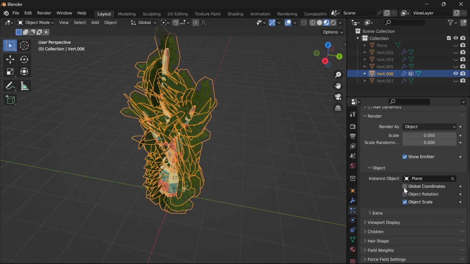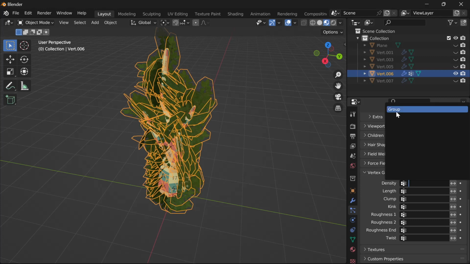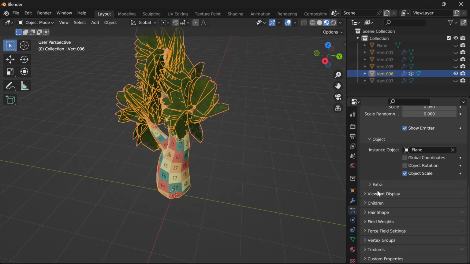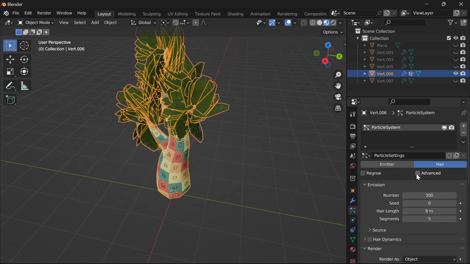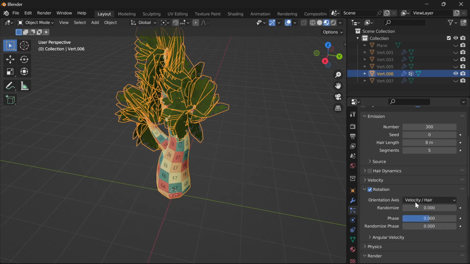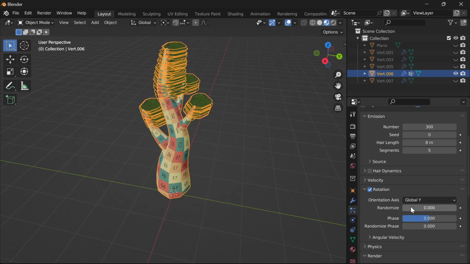And here you choose your plane. This is the first thing to do, and then in the vertex group you select the group you made earlier. Then you can enable advanced rotation, global Y, and randomize.